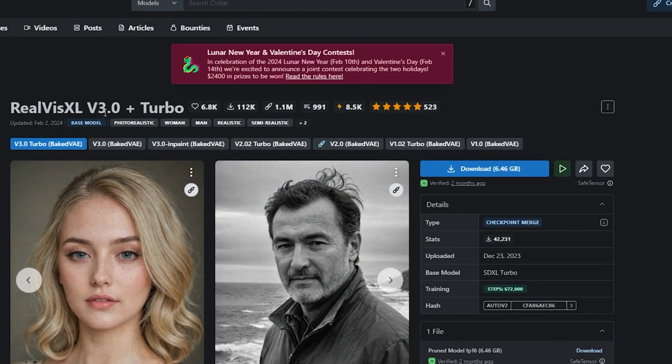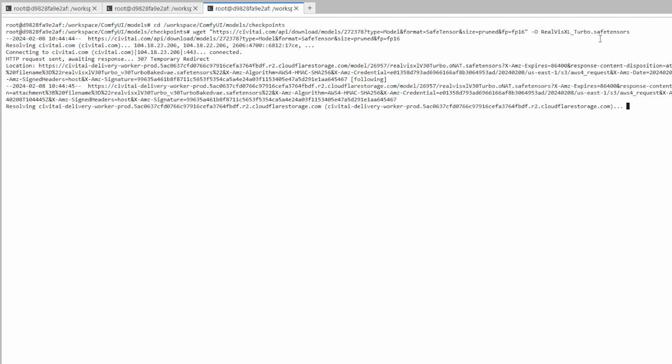and we can use the wget command. With wget, you can place the link between these quotation marks, and then we want to rename the file automatically. To do that, you can type -O, and let's copy this name. So you can type turbo.safetensors, which is the file extension, as we can see here, and then enter.